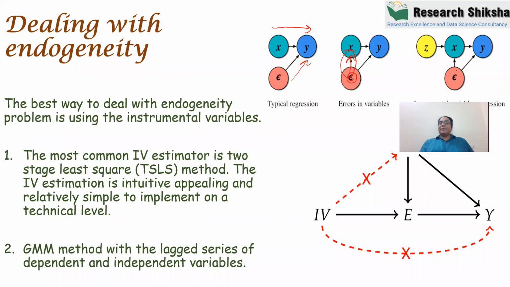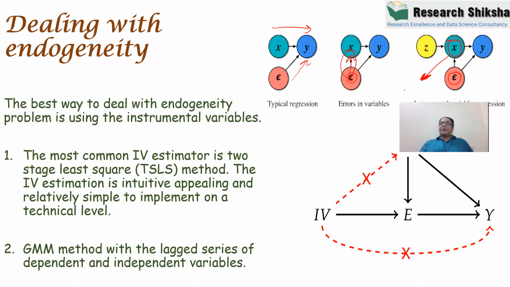Here you can see that the error term is found to be correlated with one of the independent variables. So in this case, we can say this X is showing endogeneity. This is not exogenous, because the X variable is also correlated with the error term. So can we say this X is purely exogenous? In that case, we cannot say X is purely exogenous, and we have to resolve this problem. Because of this, endogeneity comes.